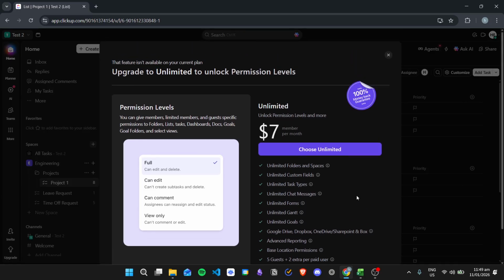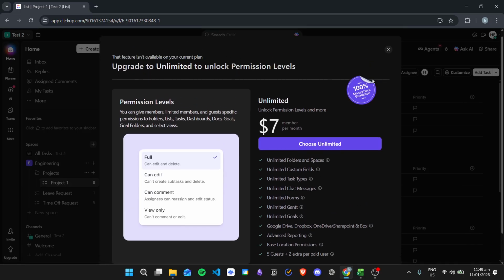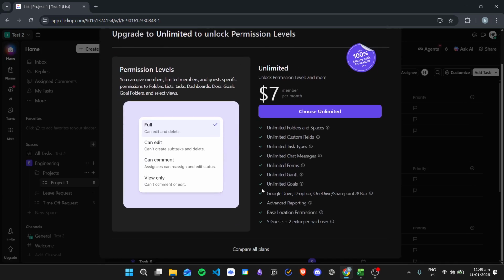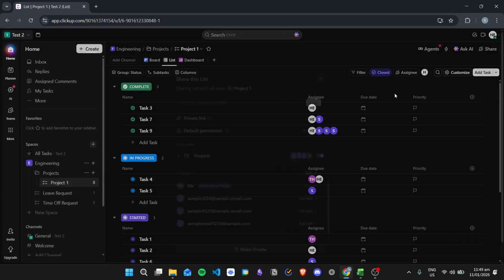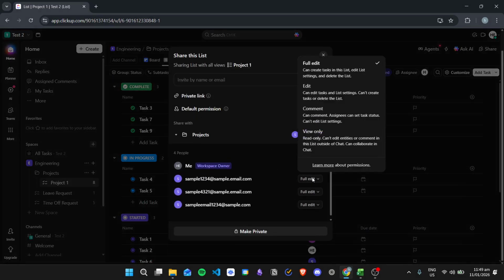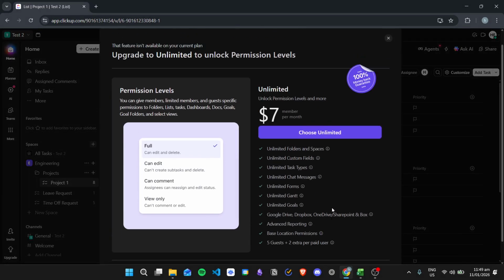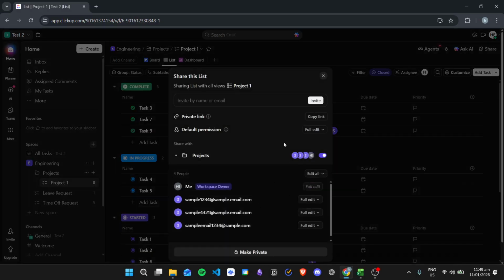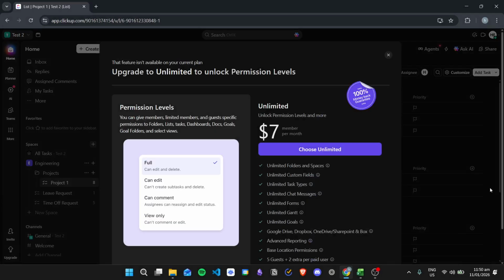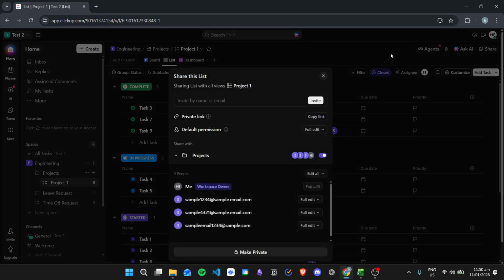If you want to do that, you need to upgrade to the Unlimited plan, which I can't do here since I'm just using the free plan. But you can also go ahead and change the default permission right here, and you still need the Unlimited plan.